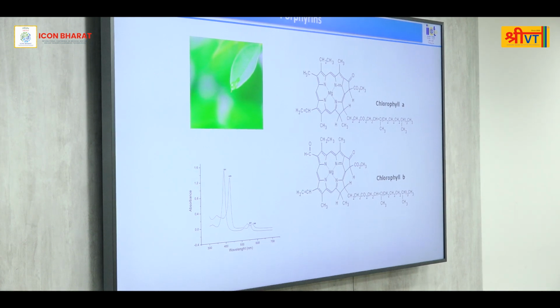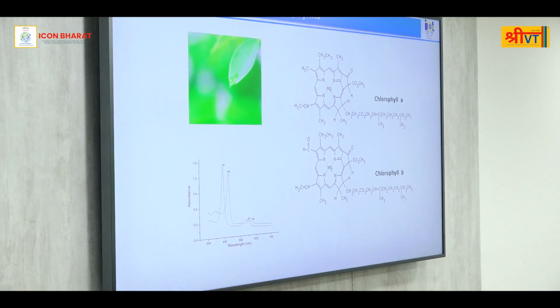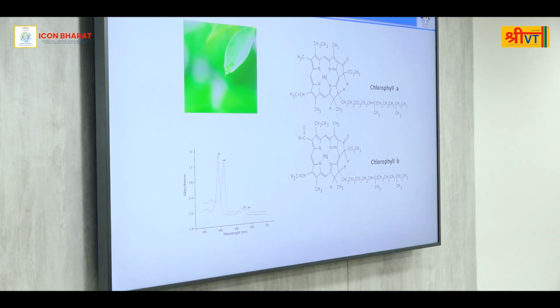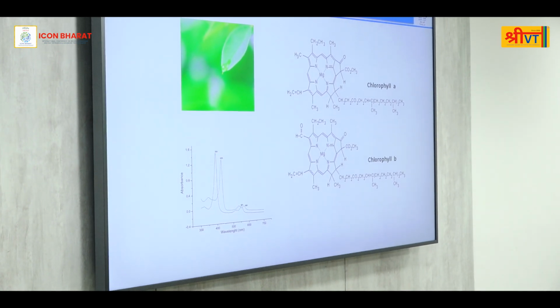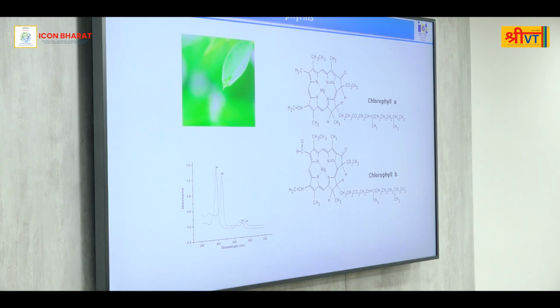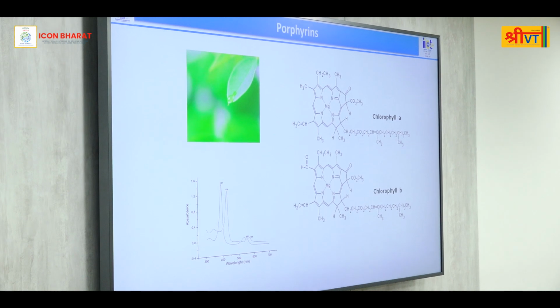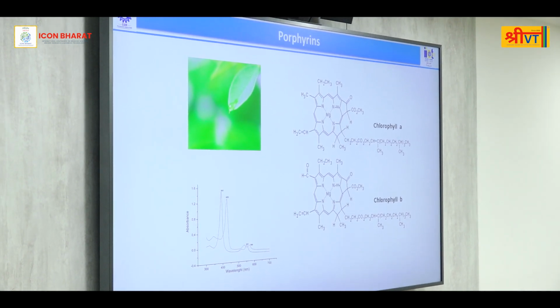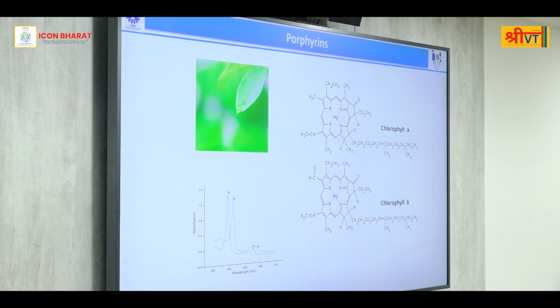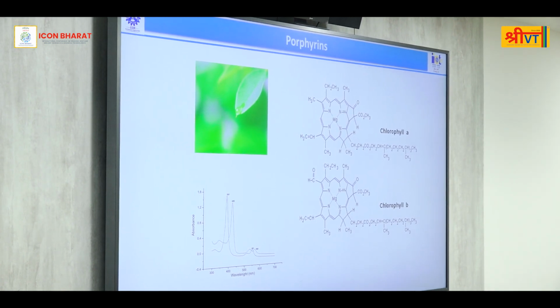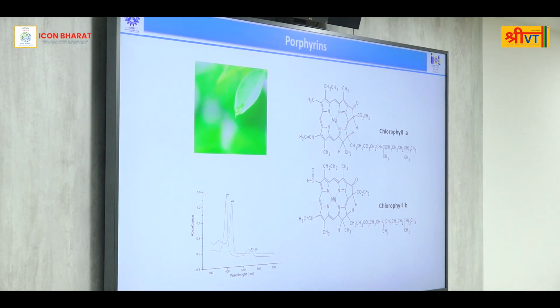Okay. Now we initiated the research at CSIR-IICT. First, to see what the absorption of chlorophyll molecules is. Its absorption is in the UV region and the visible region, and in between there is a valley. Therefore, this kind of molecule is also not completely useful for energy conversion. Moreover, the problem is that when a chlorophyll molecule is extracted from the leaf and exposed to oxygen, it decomposes immediately. So it will not be useful.